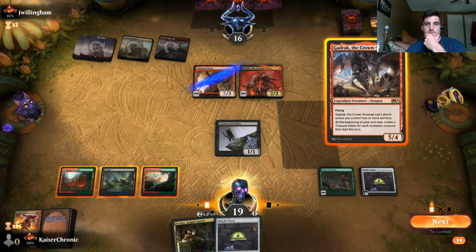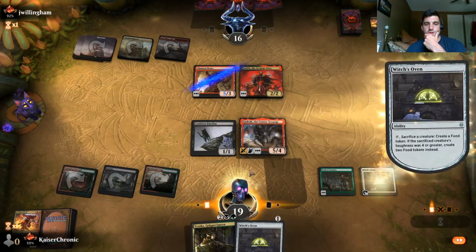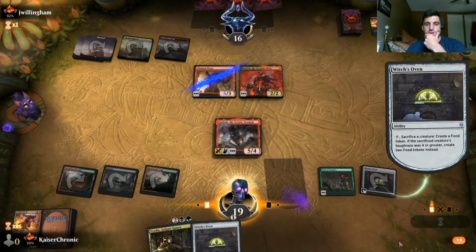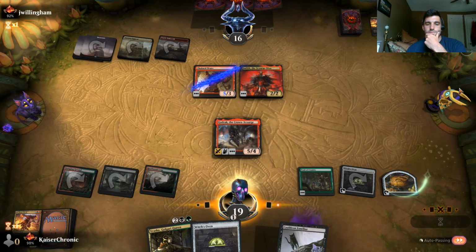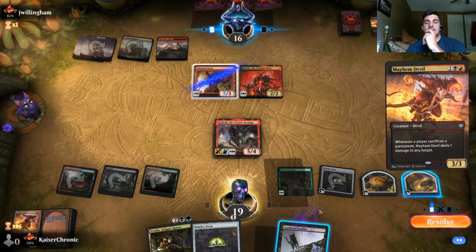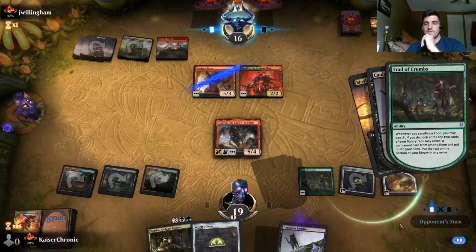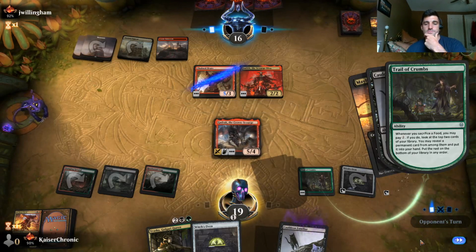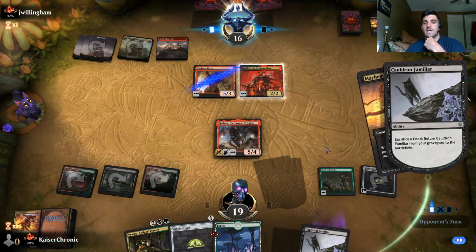I think we probably want to play Gadrak over the other oven. Another frickin' Mayhem Devil. Okay. We're gonna pay for this. Okay, what do we need? More. We got all our colors. I guess green is more represented in this deck.